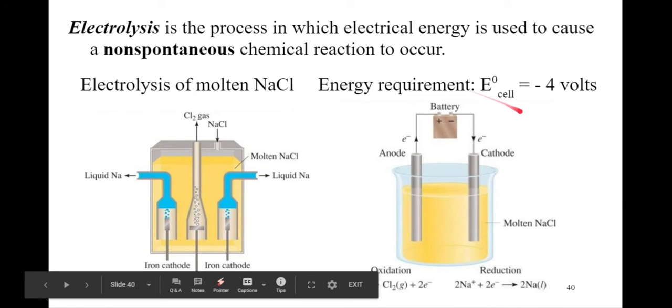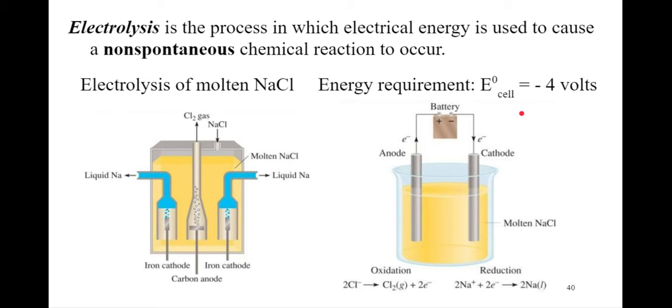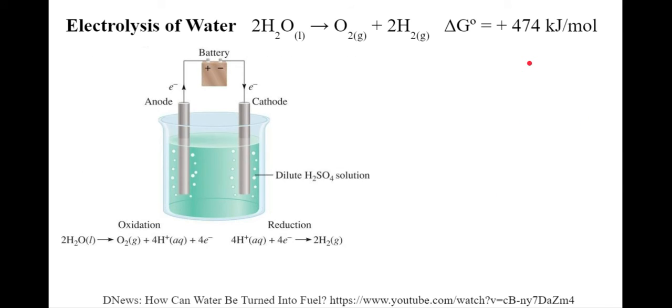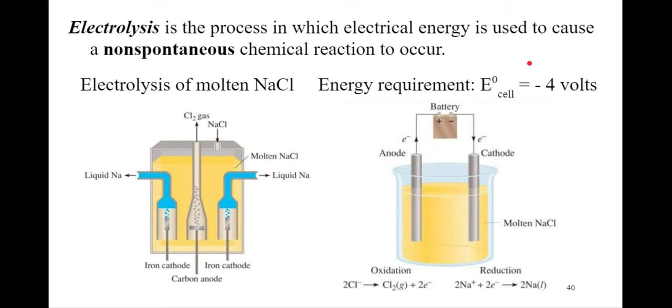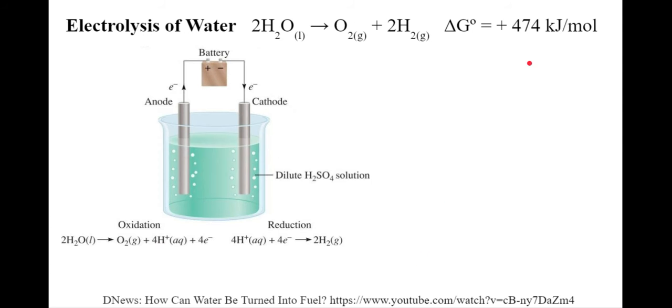Here's another look at the same thing, but this is just looking like a galvanic cell. It's a little bit more straightforward. But again, this redox reaction would not normally happen, but if we apply the voltage, the opposite of what we calculate, then we can make this go forward.